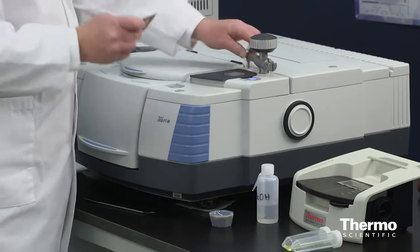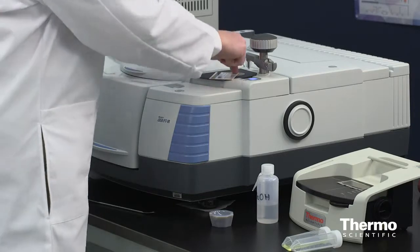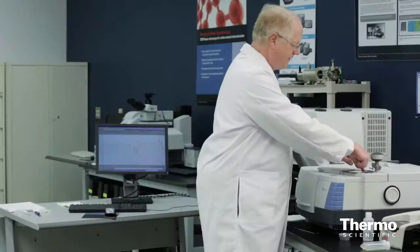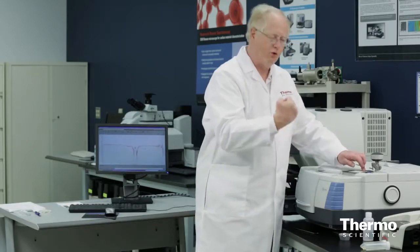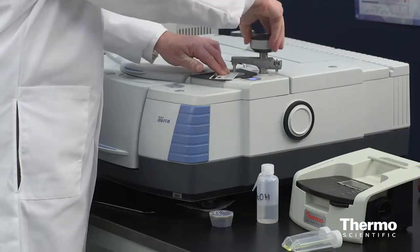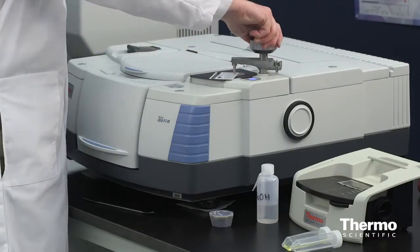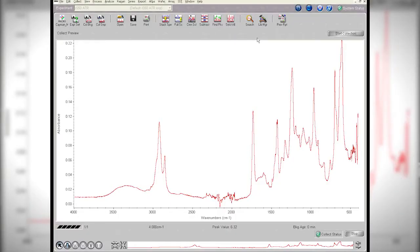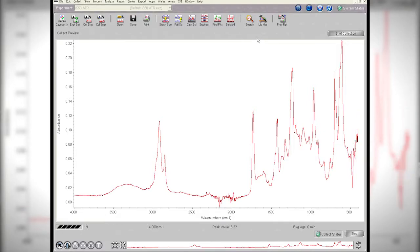I'm going to take the card, and if I place it on the crystal and push down with my finger, you see I don't get any signal. That's not enough pressure or force down on the sample. So now I'm going to use the pressure anvil, and when it clicks, clicks, clicks, you see, boom, there's my spectrum. That's how easy it is. Slide it in and run.